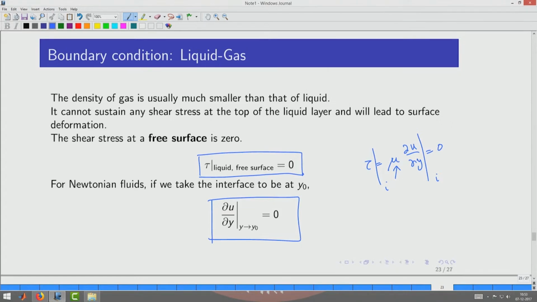So, you can now see that the boundary conditions of fluid flow are different for the three scenarios, namely when it is with respect to the solid on the other end, or another liquid on the other end, or a gas on the other end. So, we need to keep these in mind and look at the boundary of a given problem and use the appropriate boundary condition, and that will help us in making the problem much simpler.